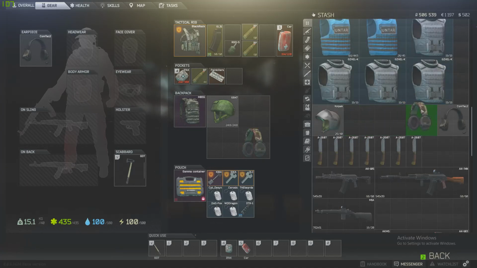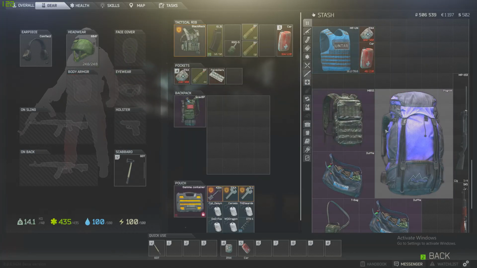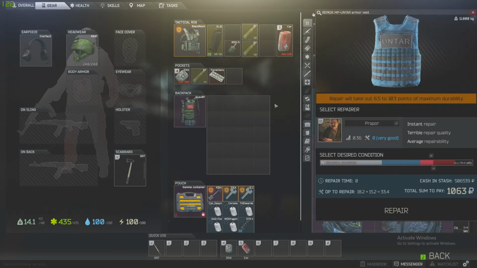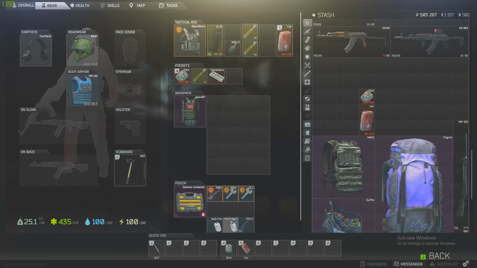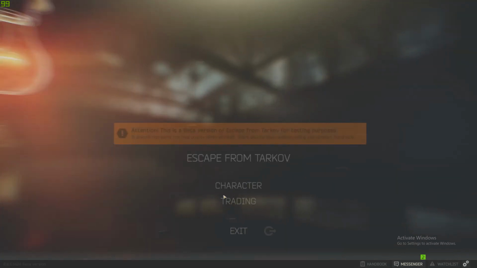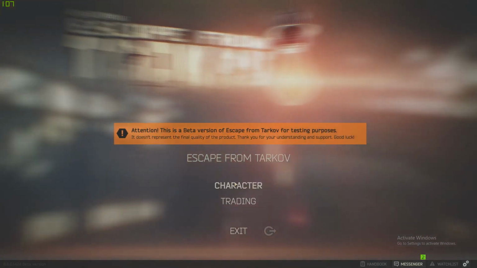I got contacts. I got my helmet. I'm going to put that back on. I got a pilgrim. I got some nice UN armor. And let's put all of those there. And let's go sell them. I'm guessing 150k. No, not that much. 100k is still amazing though. 100k. Just from dog tags.